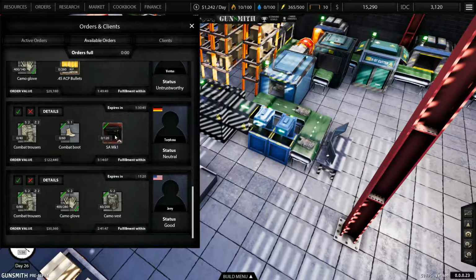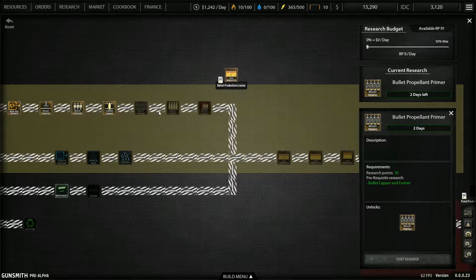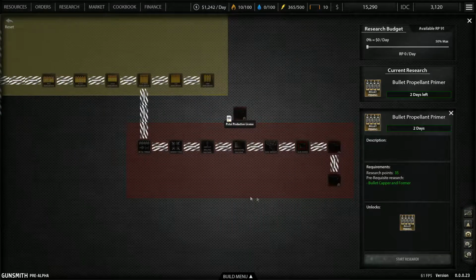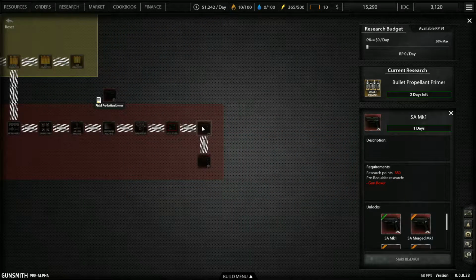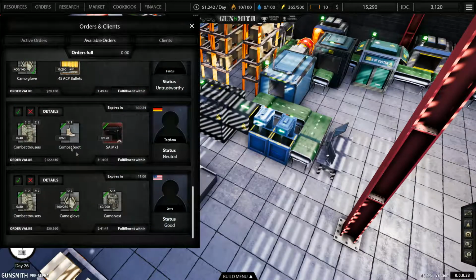I will make them as... Look at this guy. He actually wants an SA Mark II. There's no way I could actually have access to that right now. Are you actually done yet? No, I'm still all the way down here. SA II is like... Yeah, there it is. The SA Mark II is all the way down here, so I can't actually do that one in any way, shape, or form. So it's a Mark I.